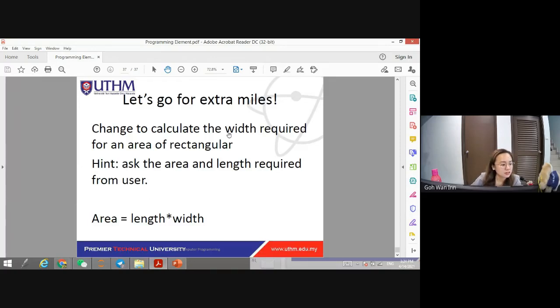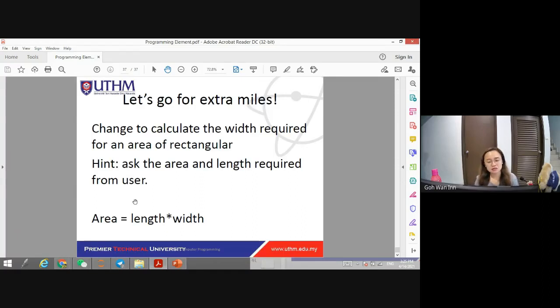Change the calculation to calculate the width required for a given area of a rectangle. Sometimes in the exam there is a trick, where they give you area equals length times width, but the program is asking what the width is if the user wants a certain area.